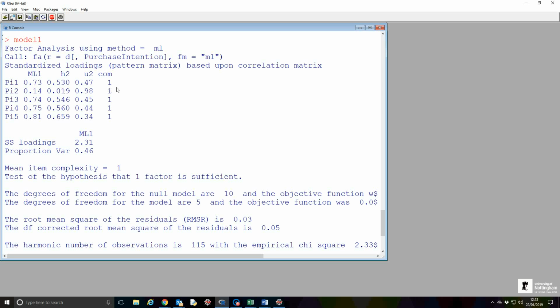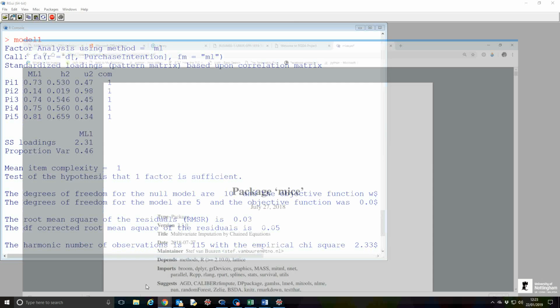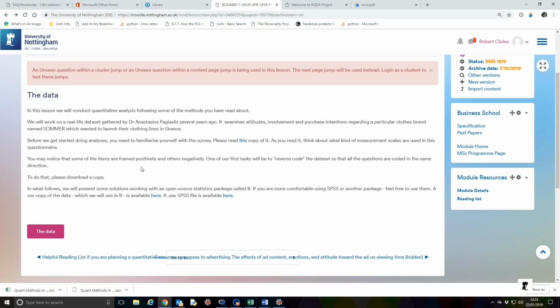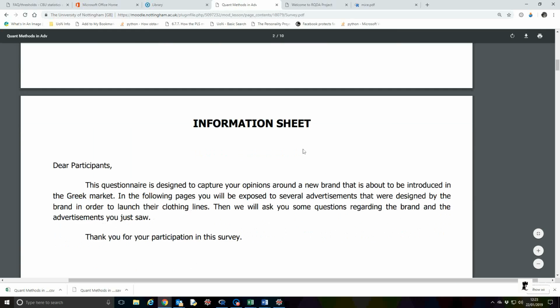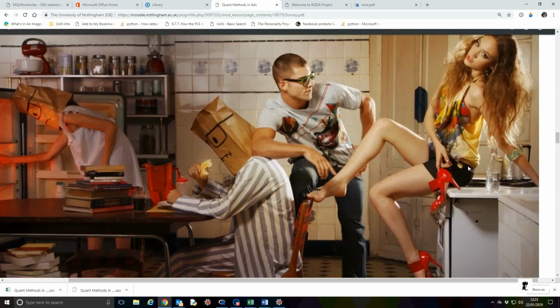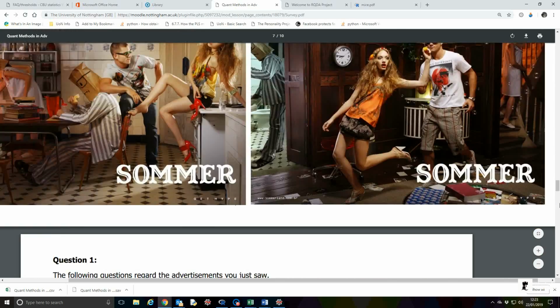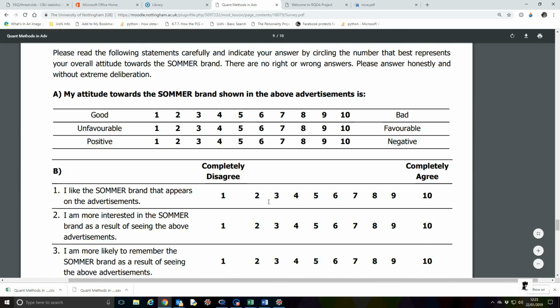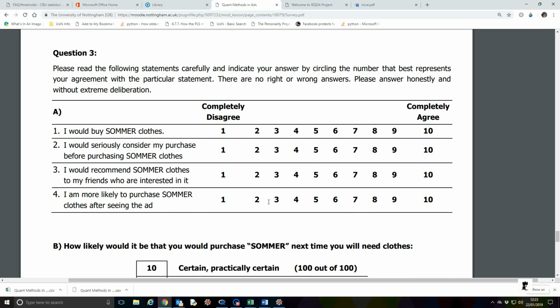There are several reasons why that reverse coding might not have worked. One, it might have been confusingly worded. So if we go back to the questionnaire, we decided to reverse code it exactly because the directionality of the item was different to the other items.